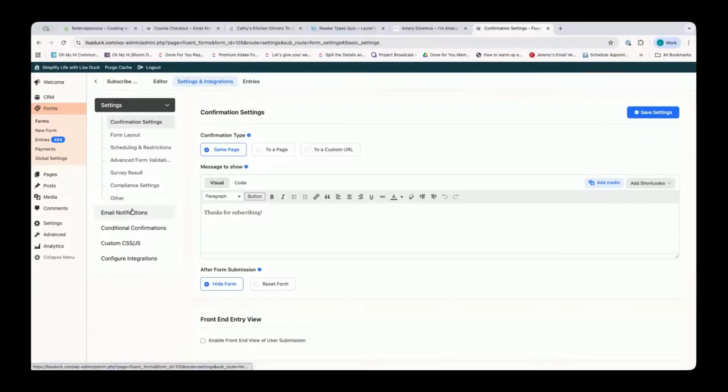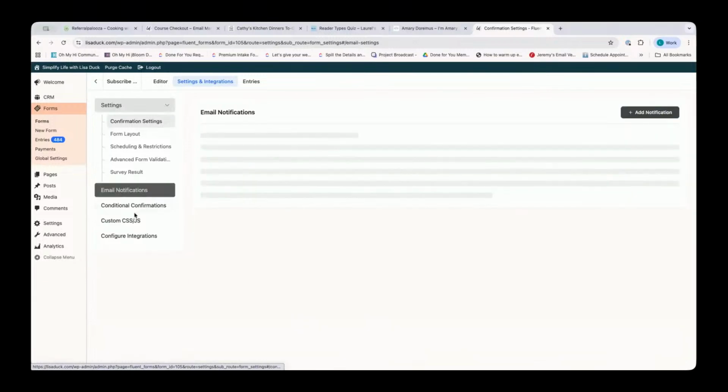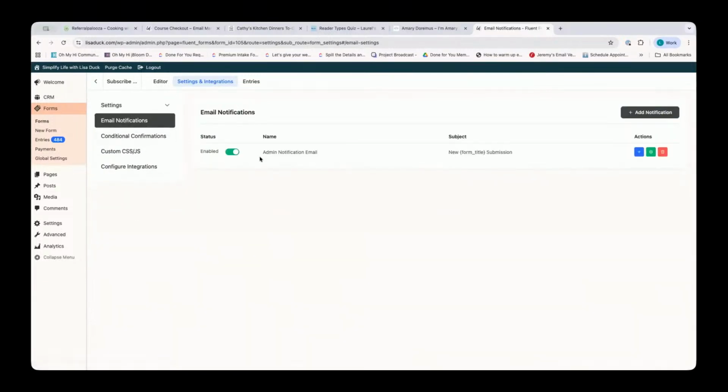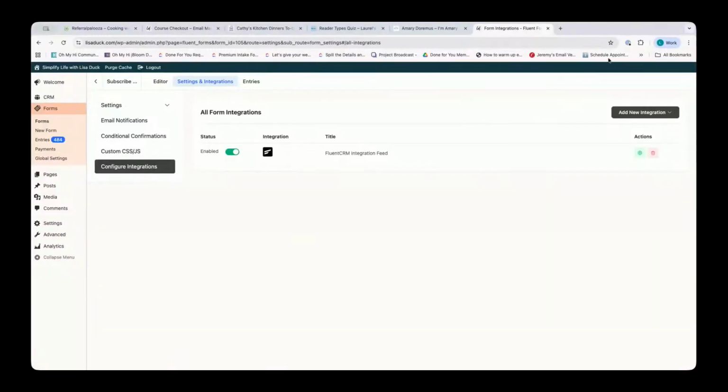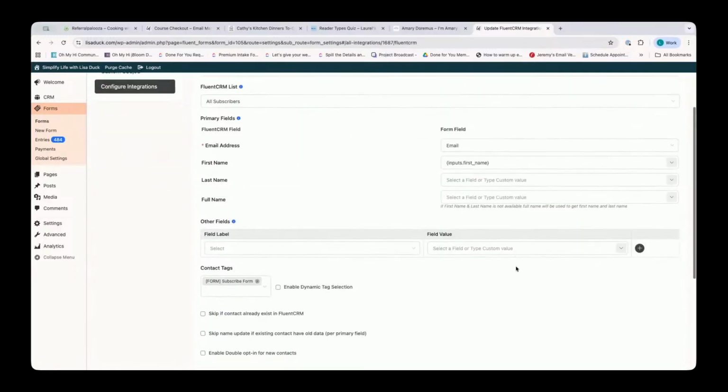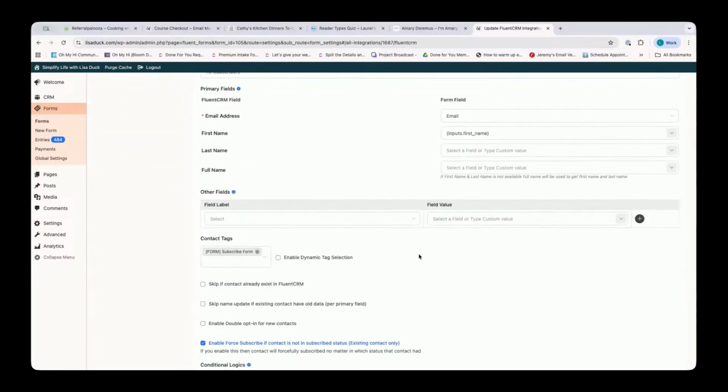So there's other sections in here. I won't go into all of them, but this is a common one, the email notification. This is where, once a form is submitted, we'll get an email notification to our email saying, hey, somebody has submitted your form. And then the integration. If you have the CRM, you have the ability to go in here and map it out so that it ends up in your CRM under the specific tag so that you can then either set up automations or set up some sort of follow-up system or even add them to a weekly, like this one here is a subscribe form.